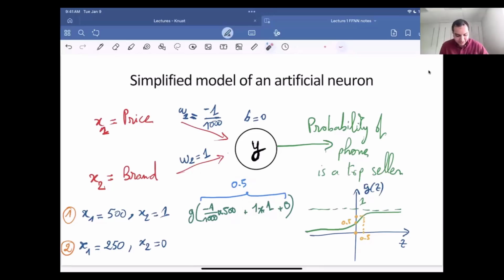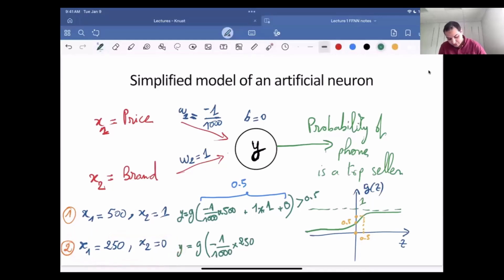So this is just an example. What I wanted to say here is that the Y that we're getting here is bigger than 0.5. Now, if I do the other math here, that would give me negative 1/1000 times 250. That's for the second phone.